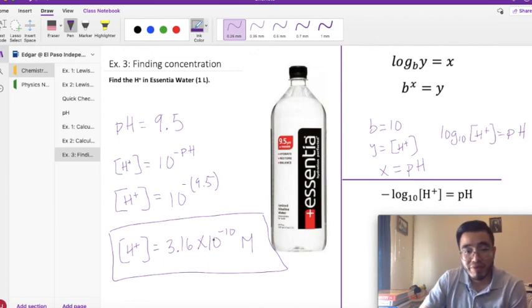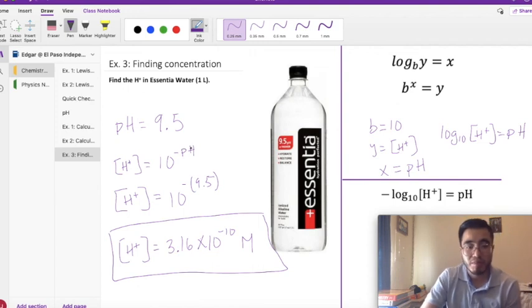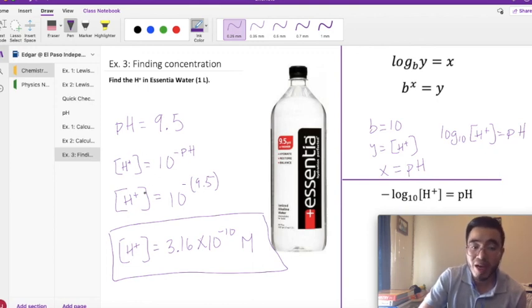So remember, to find concentration from pH, use this equation: concentration of hydrogen ion equals 10 raised to the negative pH. This is the exponent. This is part of the assignment. So if you get it incorrectly, no, I'm kidding. I was going to say if you get it incorrectly, I'm going to know you didn't watch this video, but I'm not going to say that. So just try your best. Make sure you write this one down because I did not write it on the notes.